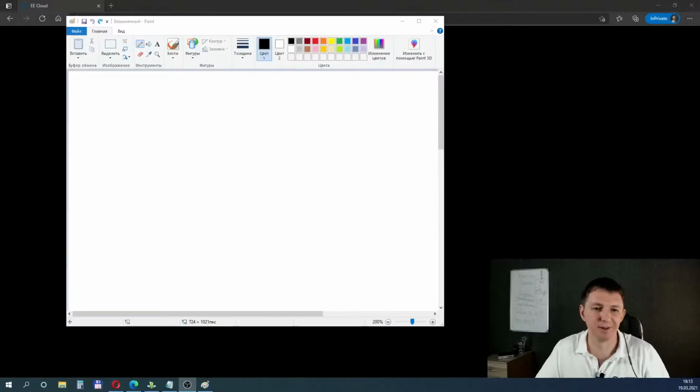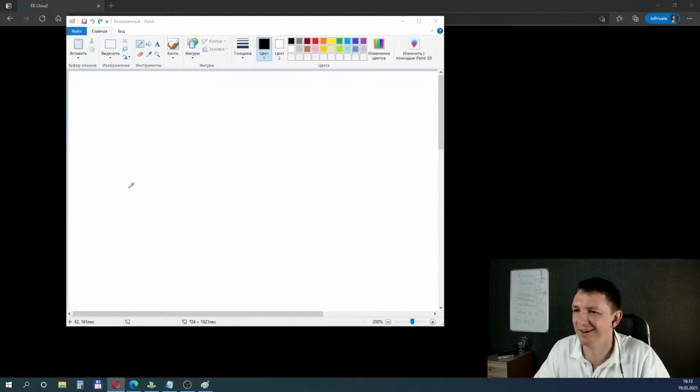I can show you its simple view on a simple picture. For example, it's a cloud.